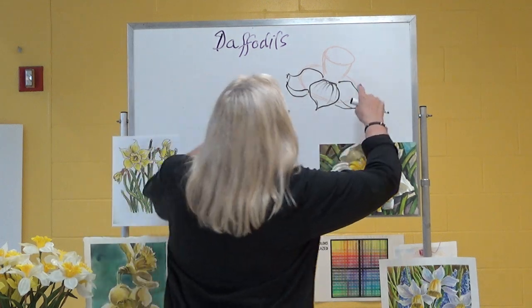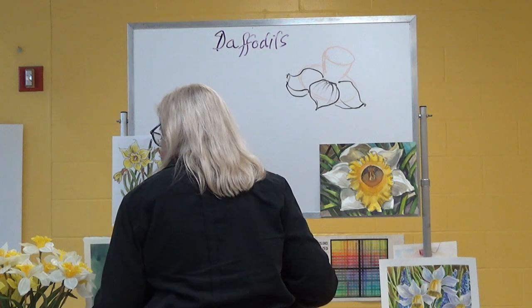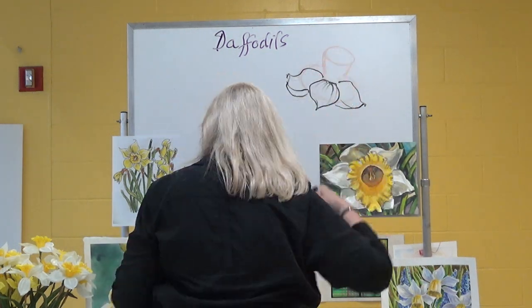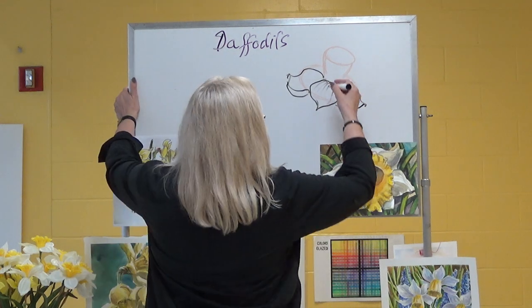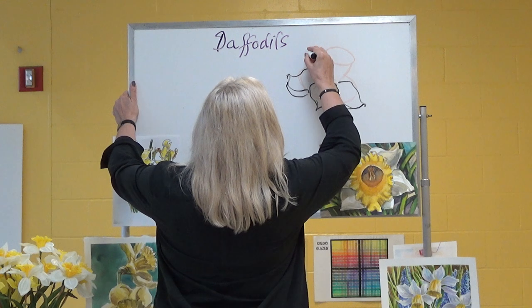So now, there are six petals. This is so big, and again, it's a cup shape like this. It's sitting up here, hiding that back petal. So we're going to be seeing five petals, but basically there's six. What we're going to see here is a little bit of this coming out way over here.